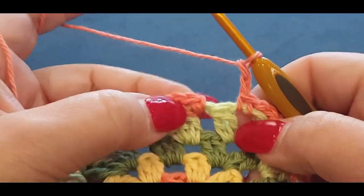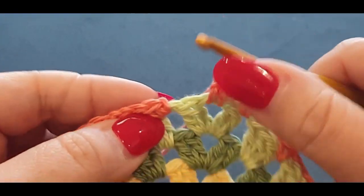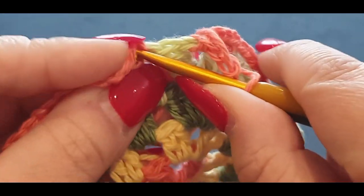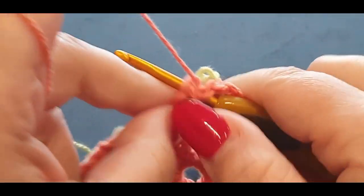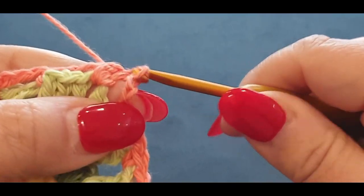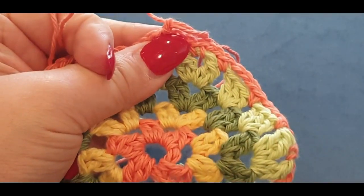Now, we already have a single crochet in that first space that we started with. So we are just going to slip stitch into the top of that first single crochet. Okay, probably would have benefited us to have a stitch marker, but it doesn't matter. It's the only stitch there, so there we go. Pulling your loop through like so, pull a loop up, guess what? You're gonna do it again.